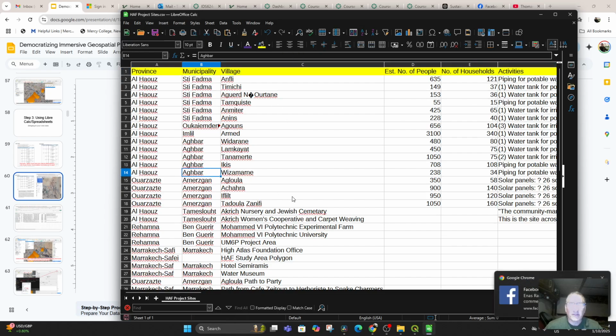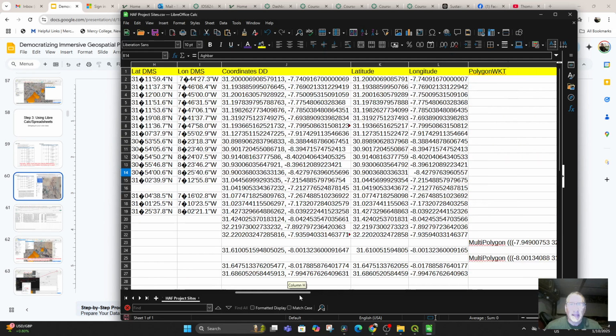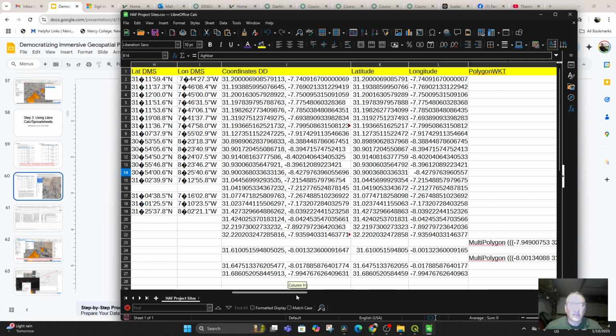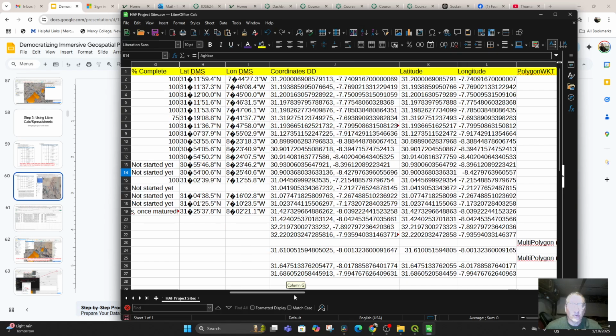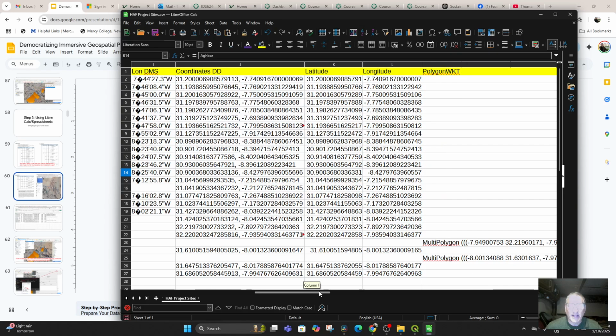It has a province, it has a municipality, a village, an estimated number of people, number of households. It has activities that have been done, and things like piping for potable water, solar panels, solar pumps, that information. Then it has the latitude and longitude in degrees, and it has the coordinates in decimal degrees, and then broken out latitude in its own column over here, and longitude in its own column.